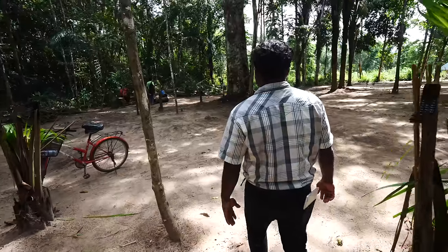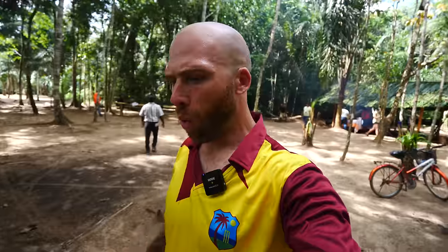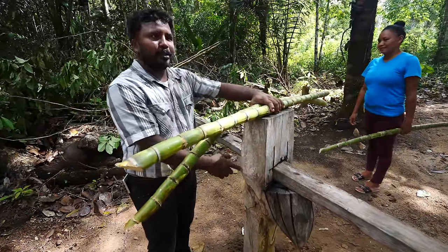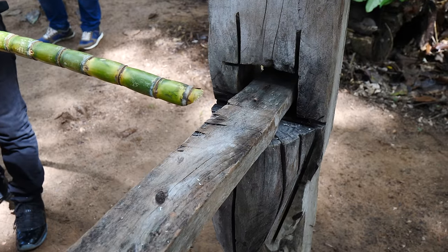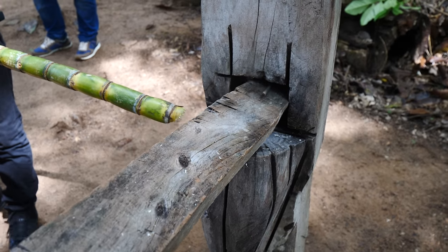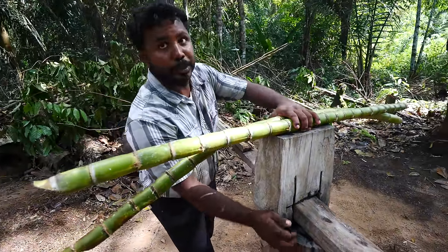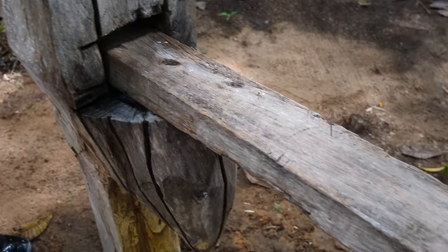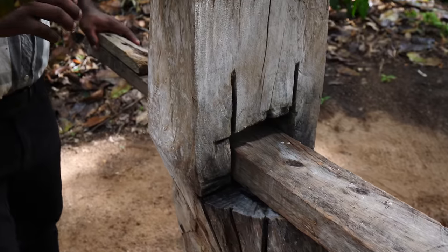So Gary, what's next? Cane juice. So we're having cane juice, which is warup. Basically, we have this piece of equipment, a locally made equipment out of a tree trunk. We carve it, and we put a snipe here with veins running through so that the cane juice could run through into the container. The piece of equipment is called molo. So this is how they extract the cane juice from the cane. It's a pressing method. Yeah, it's a presser.